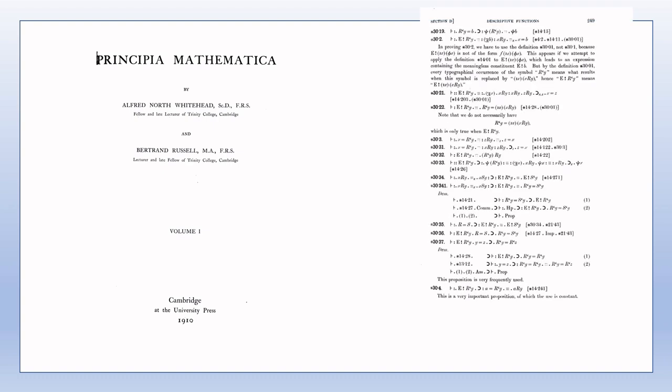The demonstrations generally don't present many difficulties. If you've understood the demonstrations up to this point, then going forward there's nothing really that you'll find to be too much of a problem. As mentioned in the previous video, at this point in Principia Mathematica, Whitehead and Russell are really just giving sketch proofs and may only indicate the main propositions which have been used in the demonstrations. It may sometimes be difficult and time-consuming to fill in the gaps that Whitehead and Russell have left.